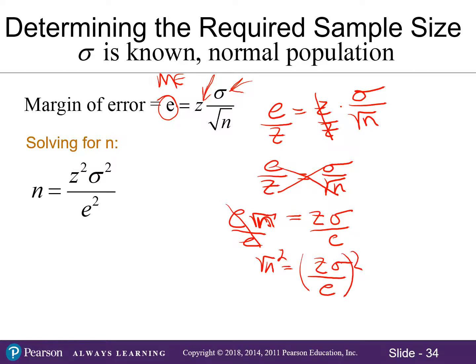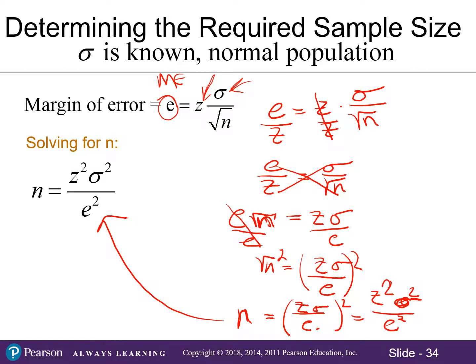So that gives me that n is equal to, I'm trying to make this fit now, z sigma over E, squared. And if you remember your rules of exponents, I can distribute that exponent: z squared sigma squared over E squared. Oh, that's supposed to be a sigma and I wrote it as an E. We'll just fix it and pretend I didn't screw up, okay? Sigma squared, which if you look back here, that's that formula. Fun times. So just to give you an idea of where that comes from, that's the whole purpose of this.